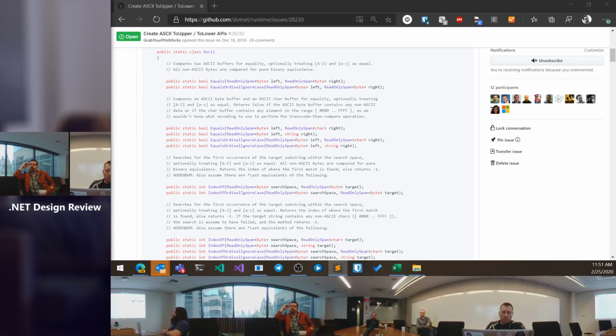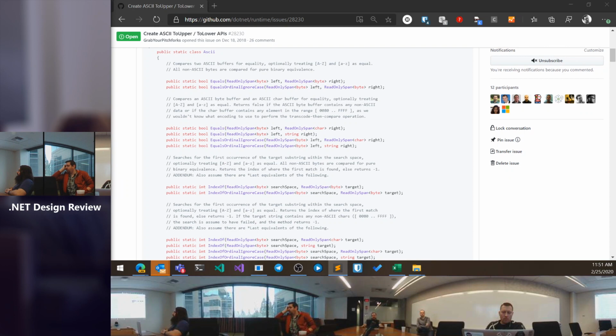Crazy idea. It's often the case that one side of the comparison would be a constant. Yes. Some optimization opportunity if we can pre-process and say, I promise this is already lowercase or already uppercase. I have so many work items out for the JIT team with regard to special casing constants being passed into these methods and other methods too.